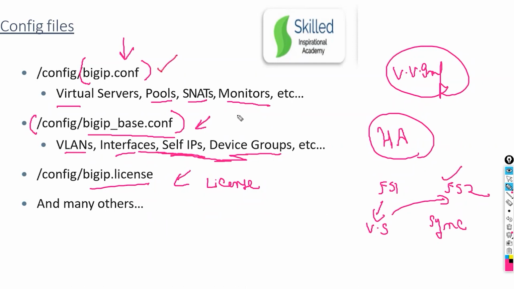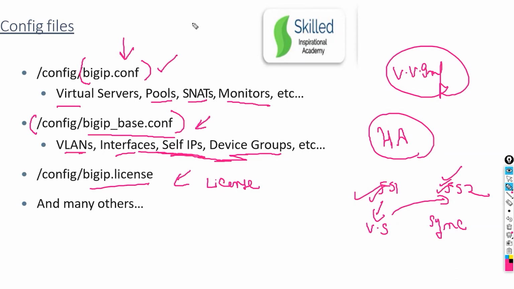Because your virtual server and pool remain the same, but your VLANs and self IPs generally don't get synchronized. These are separate on separate boxes. You need to configure VLANs here also, here also. Self IPs here also, here also. It does not get synchronized. When I talk about HA, you will come to know about this configuration file. But just remember what comes under which file.